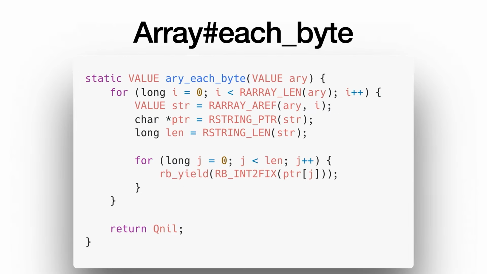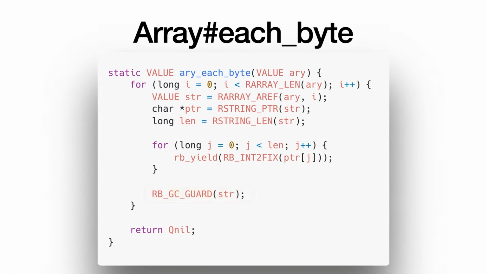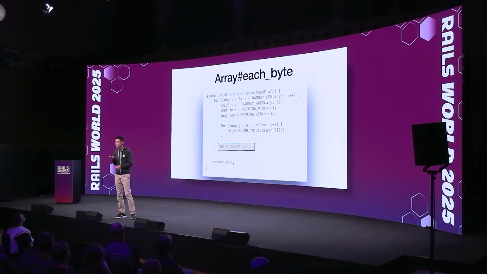And if we look at the code again, what we're missing is a GC guard. And we need a GC guard right at this line. Because the str variable here isn't used later on in the code, it's optimized out of the stack by the C compiler. However, this makes it invisible to the Ruby garbage collector that we're actively using this object in the for loop where we're yielding each character of the string. So the string object ends up getting moved. And so by adding this GC guard here, it ensures that the C compiler will keep the variable alive on the stack up until that point. So now we can run the script again, and we will see correct output.